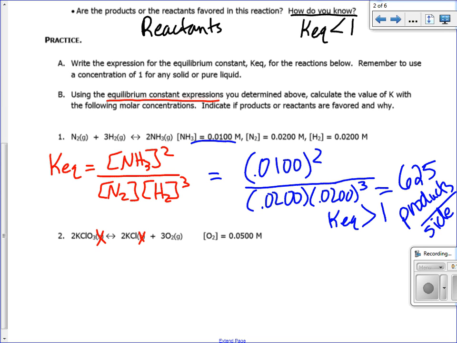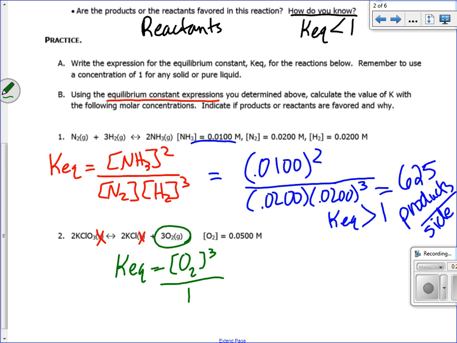Now, what you should have noticed about number 2 is the only thing you get to include is the one product. So KEQ was going to be O2 cubed. Now you could put a 1 on the bottom if you need a placeholder. That's okay. You can put the 1 in to make it make more sense to you if you like. The good part of that is that you're showing us that you understand the rule that if it is a solid, then the concentration is 1.